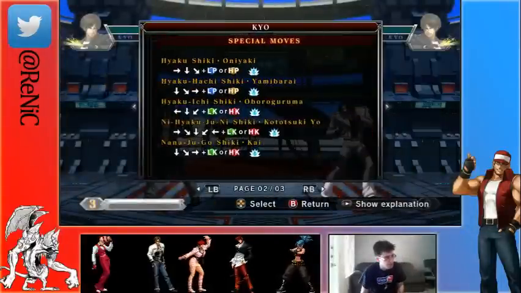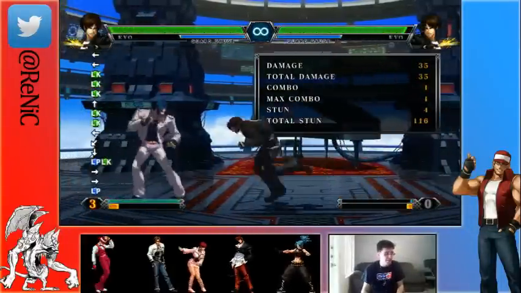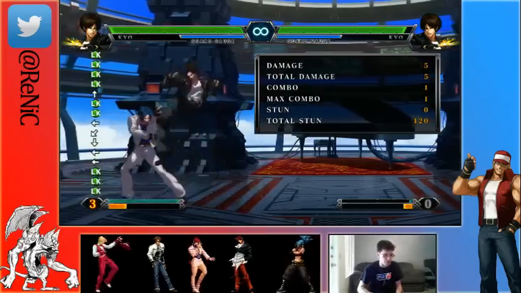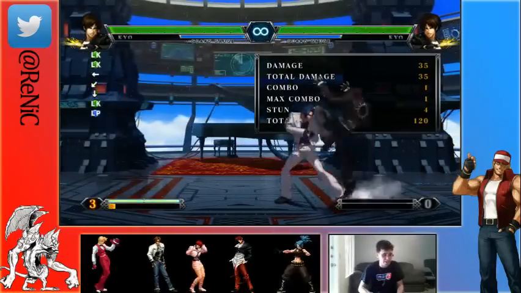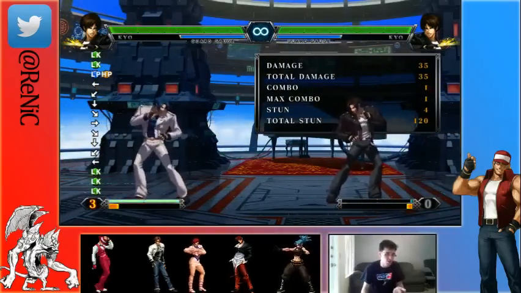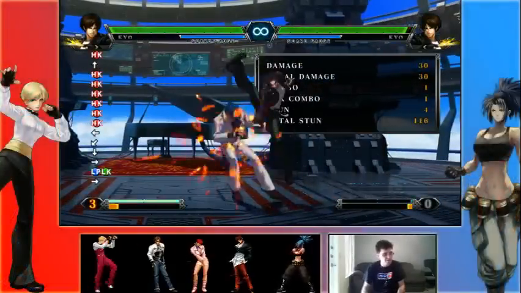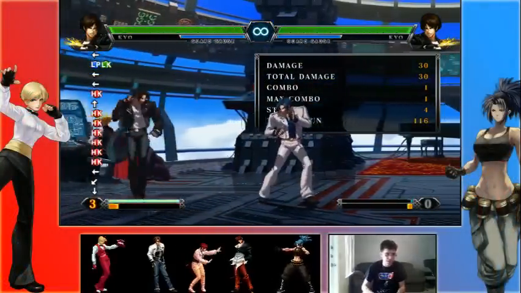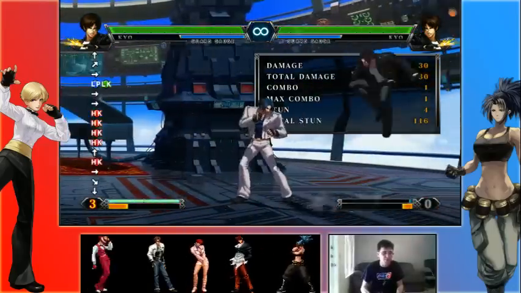Let's see. Now, the light and the hard versions, okay? If you do the light one, that's not a guaranteed poke string. If they try to avoid between the first and second, they absolutely can get hit by this. There's not a whole lot you can combo afterwards, but in the corner, or if you spend enough meter, there are some things you can do. The hard version is also not a poke string, okay? So unless you EX this, they always have something that they can do in between the two attacks, okay?